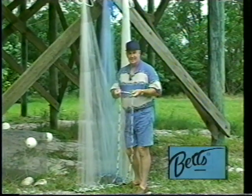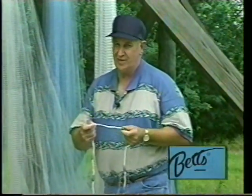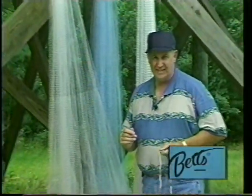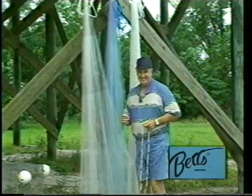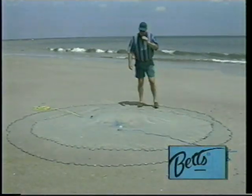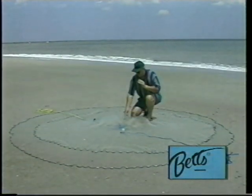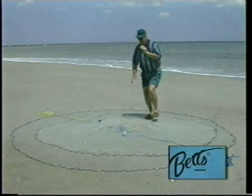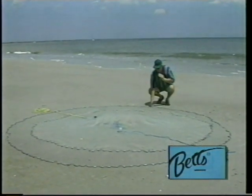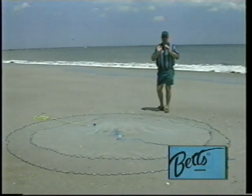Double webbing at the lead line for greater abrasion resistance. Bonded twine and knots for greater strength. And your Bett's cast net is guaranteed to lay 25% flatter than comparable models. These two nets are actually the same length, but unlike the bargain price net on top, that just won't spread out well because it's poorly designed and constructed, your Bett's cast net is moderately priced, but expertly designed to open wide and sink fast, just like this.